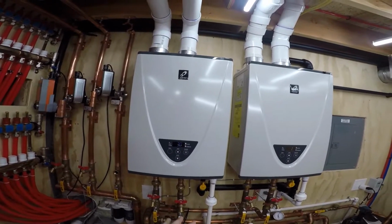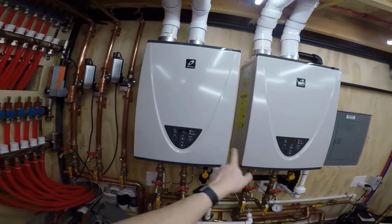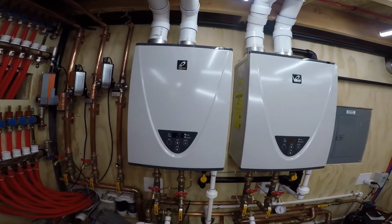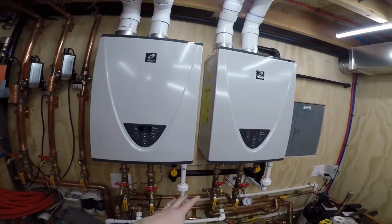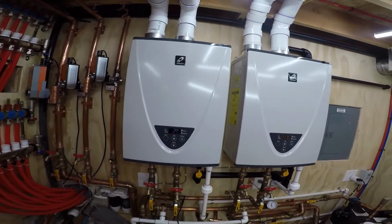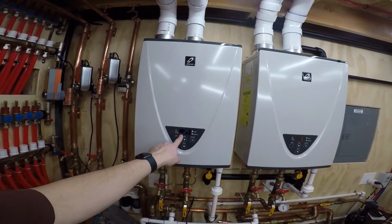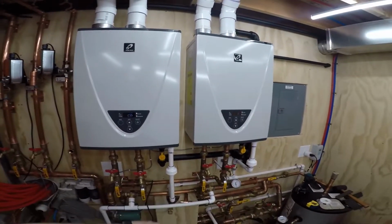Now, depending on how long it takes that tank to come back up, you'll see one of these will drop off and turn off because it's below 15,000. They need a minimum of 15,000 to turn on. But usually the way I have this set up, the pump turns off. The aquastat turns everything off before the second one really has a chance to turn off. So we're down to 27,000 BTUs total in the system. Okay, so it's off.